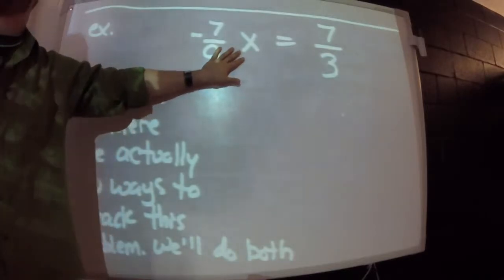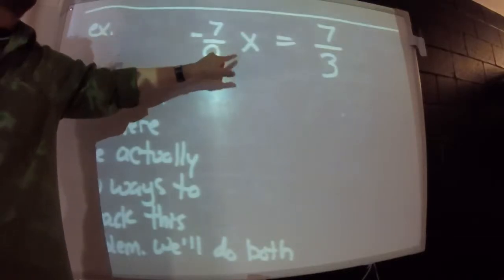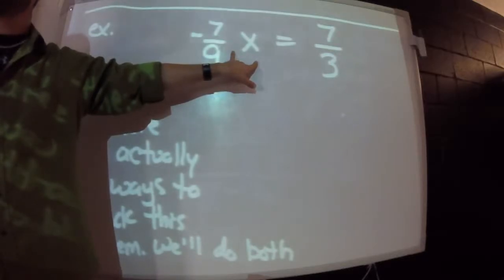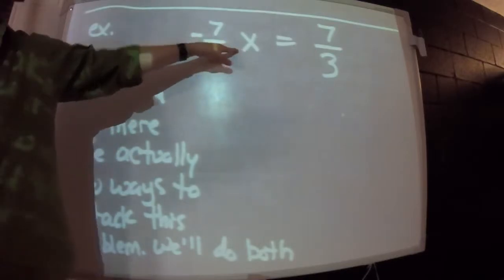But you need to see that. So eyes up. I know some of you are pushing buttons on the calculator. I want your eyes up here. You need to see that this is one piece. A lot of students will go, oh, it's two pieces, I need to add 7/9 to each side. This is not two pieces.